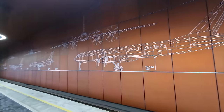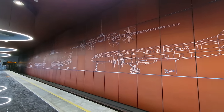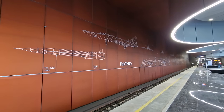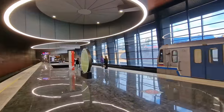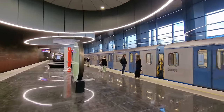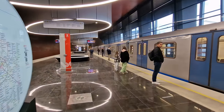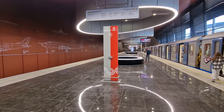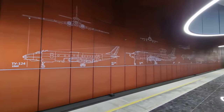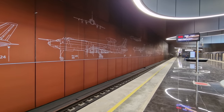On the opposite wall they've got all the different airplane models and the year they were introduced - like schematics of the different airplanes running the whole length of this left-hand side. One thing that's difficult when making a video in the metro is how frequently the trains run - in peak times it's every 90 seconds. If you're a plane buff, these models would be pretty neat to see and maybe reminisce on some of the history of the airplane industry in Russia.